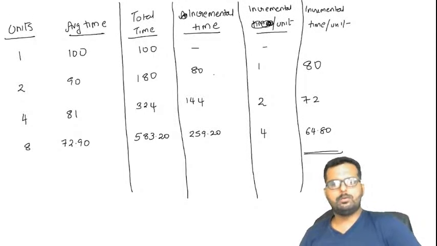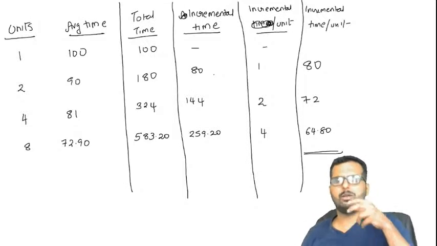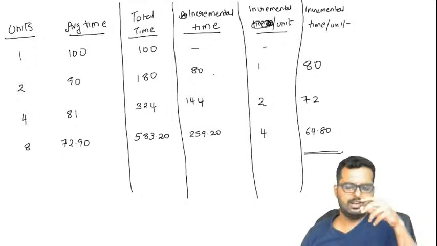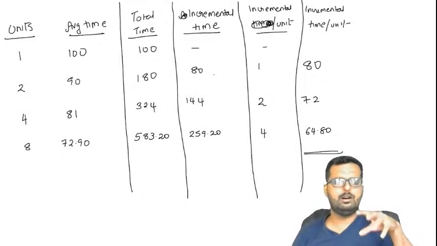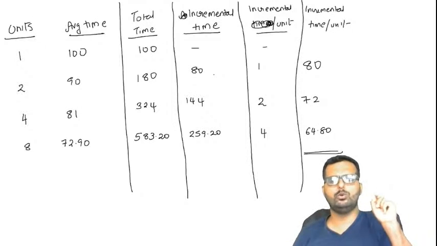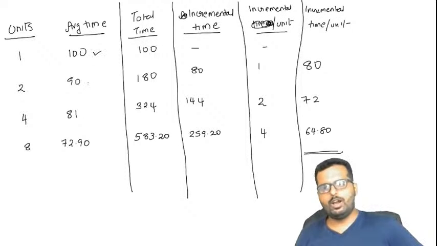Alright friends, have you all put this down in your books till here? Please master this, because the next thing I'm going to take is a little complicated. I think I will do it tomorrow morning. This part, please learn it and keep it properly. Tomorrow, we know how to find the average time of 1, 2, 4 and 8 units.